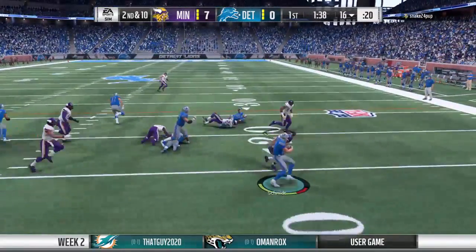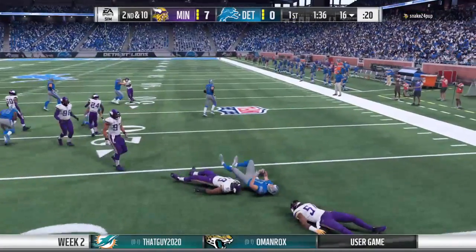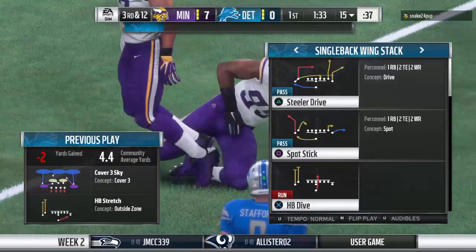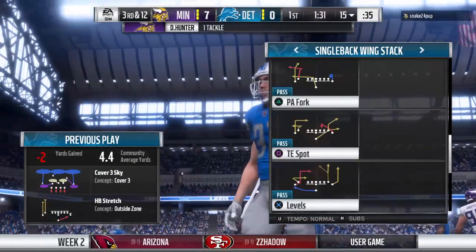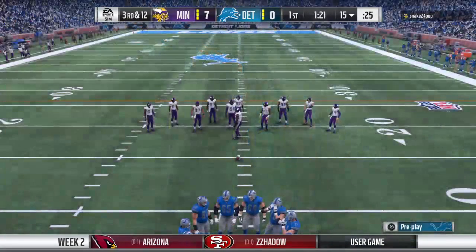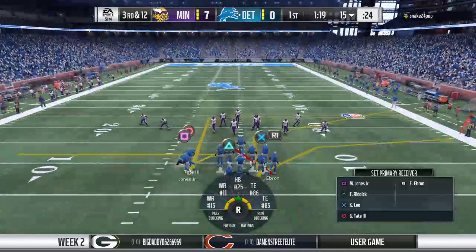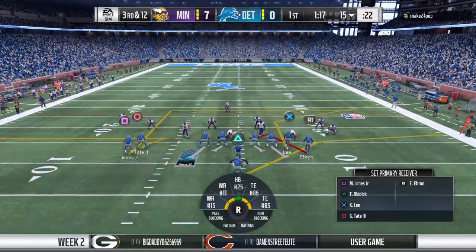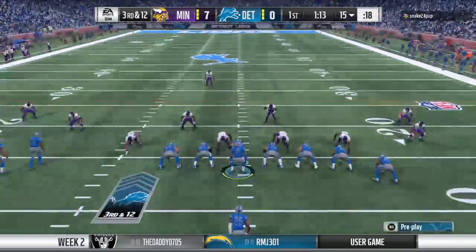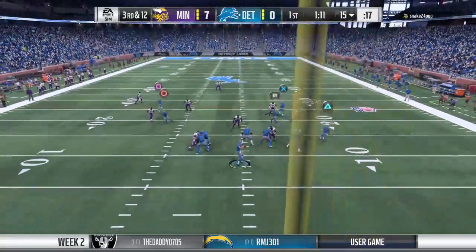Now a handoff looking right. And he'll lose yardage here. Back to the 15. He lost 2 there, and it's third down. One thing rookies need to learn at this level, and quick. Make a cut, be decisive, and go. Because in college, you could dance around and wait for a hole to open because you're probably a better athlete than most of the guys on the field, but not on the NFL level.